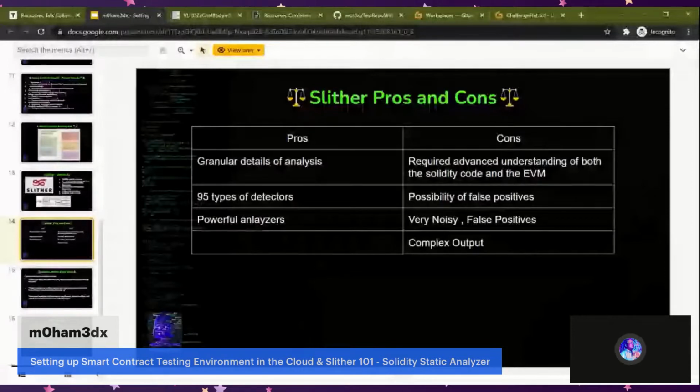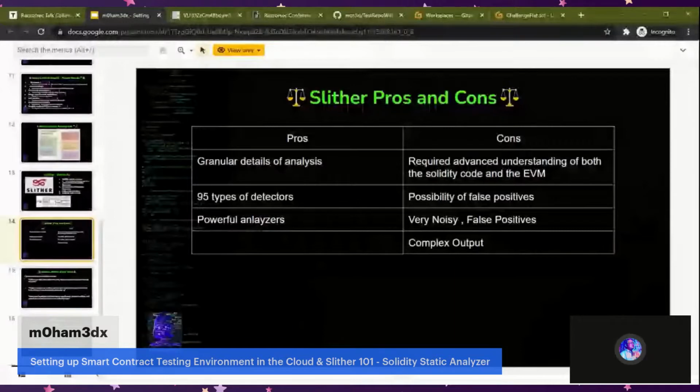I forgot to mention that Slither was made by Trail of Bits. Trail of Bits are leaders in the security space, right? So these guys have a lot of experience in auditing all kinds of code. They've used all that knowledge and automated it, and they have made Slither, right? There's also another organization called Crytek. There's some relationship between Trail of Bits and Crytek. I'm not fully sure, so I'm not going to comment on it.